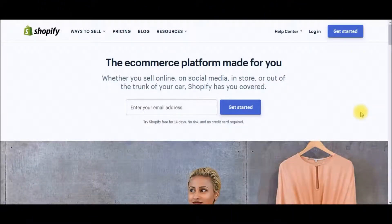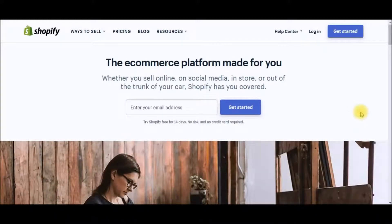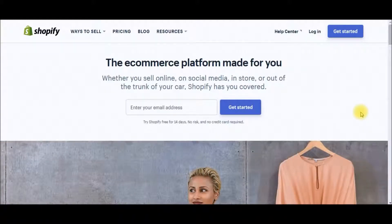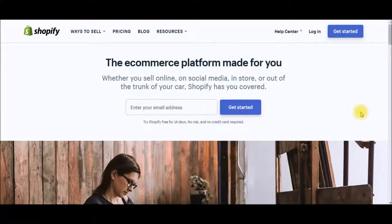It is true that with drop shipping there is a low barrier to entry and it does not require any upfront inventory on your part, since you are going to be selling items through your e-commerce platform from other drop shippers such as AliExpress. When the customer purchases a product from your store, you're gonna fulfill that order through the drop shipper who's then going to ship that item back to your customer. So there is no money that you need to spend on upfront inventory, but I'm gonna go over the items that you're gonna need to spend a little bit of money on. You can get a drop shipping business up and running for as little as two hundred dollars per month.